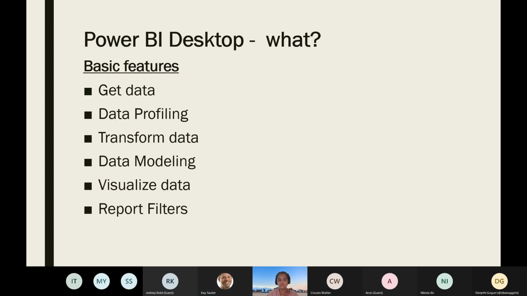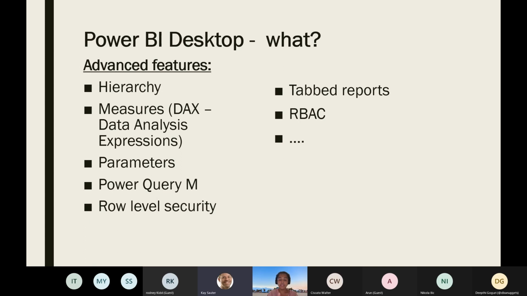And the last two are visualizing the data. You can quickly create visual cards for your data and also add report filters to slice and dice it. Some of the advanced features, which we'll not be covering today, because each one of them is worth two or three sessions or several sessions. Hierarchy: you can build dimensions which need hierarchy, like employee and manager, or even your date, month, day, year. So that kind of hierarchy.